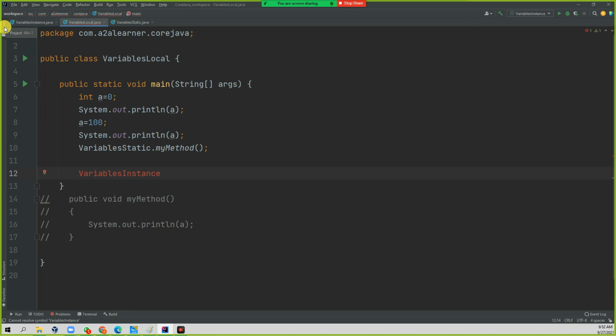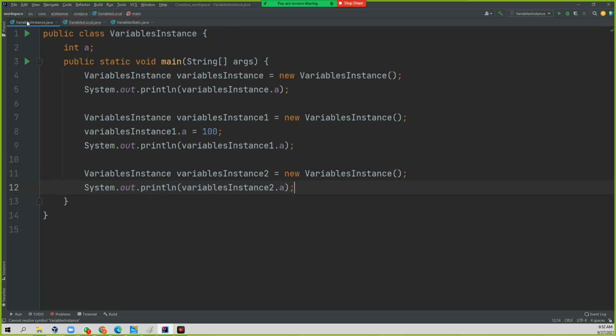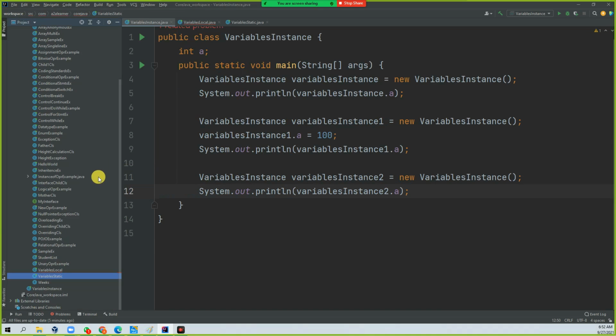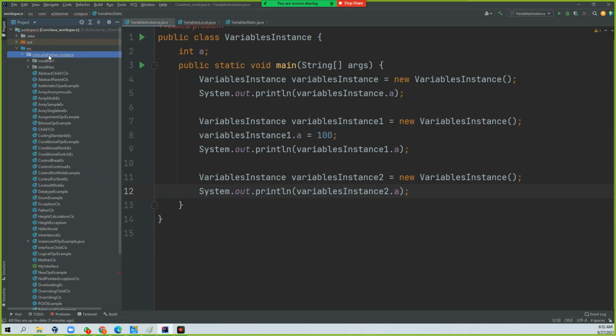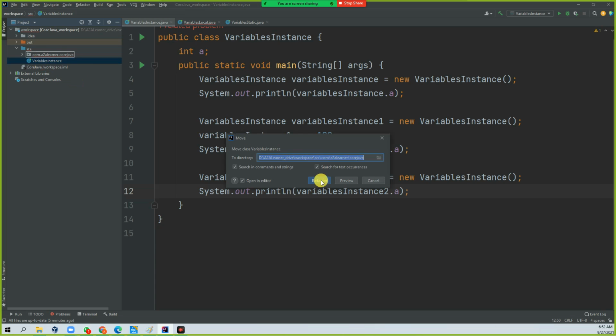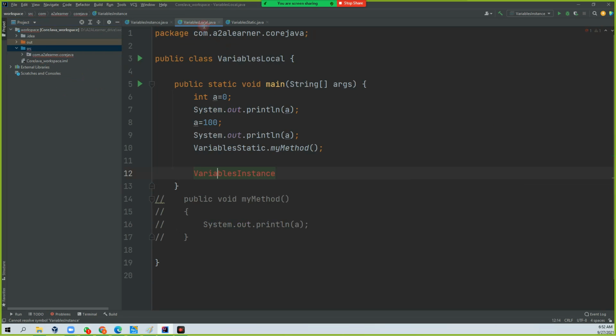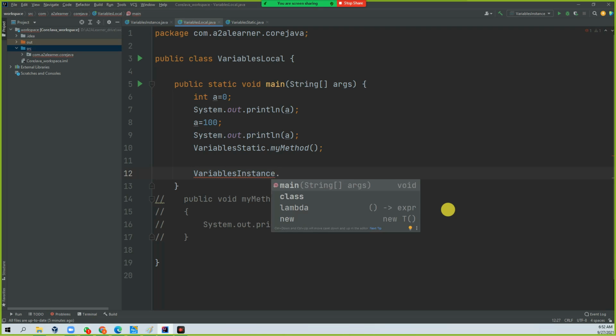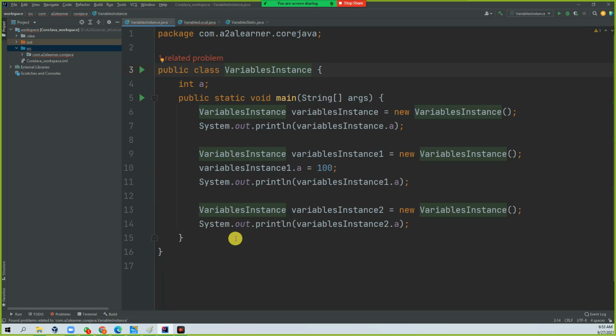I think it is outside of the package, so that is the reason it is giving the issue. See here, it is outside of the package, that is why it is not able to access. Let's move this one inside the package. So here variable instance is coming. Now if I try to access it, only the main method is accessible, but how about the other methods?